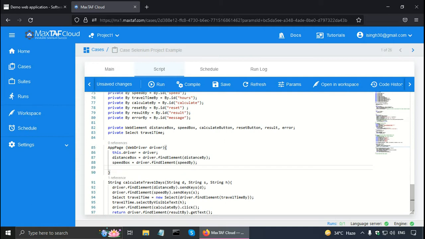Then travel time, copy this, paste the variable name here. So travel time is equal to, for the drop down we need new Select, and the element we have to give driver dot findElement, and this is the travel time by.